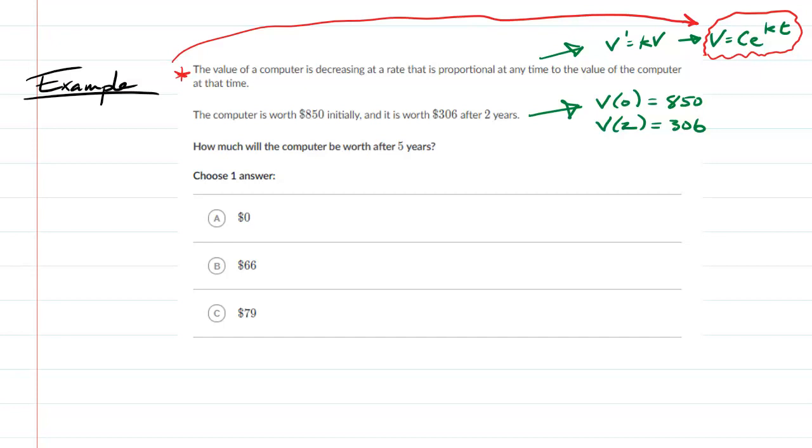So, this is kind of the important thing that we're working with. For you guys, it's going to be critical that you get that that first sentence specifically tells you to do this. And it obviously can have different words in there because it's not always going to be value. But it's somehow going to say it's proportional, the rate of change is proportional to the thing. So, that tells us to use this function. Out of the two points, if you have a choice, always use time zero. If you have a choice. It is a lot easier. So, that's the first thing I'm going to do. I'm going to put zero in place of time. And I know the value is 850. And then what you're going to see is this goes to zero. That turns to one. So, it doesn't show up. And the C value is your initial amount.